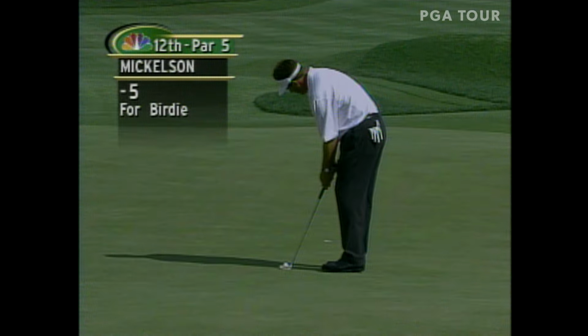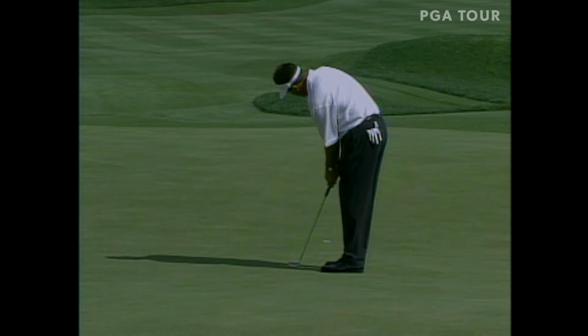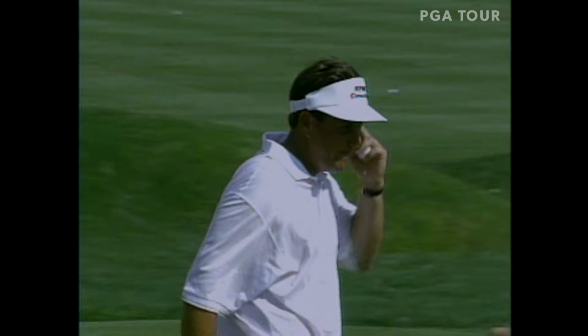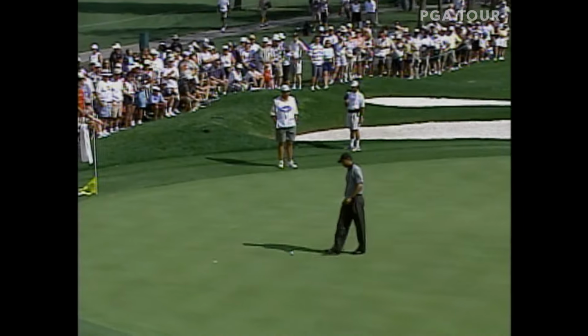At the 12th, Mickelson now for his birdie, this downhill, moving to his right. Ooh, okay, it's in there now. So Mickelson to 6 under par. Up and down round for him today, 4 birdies, 2 bogeys. We go back to 7.